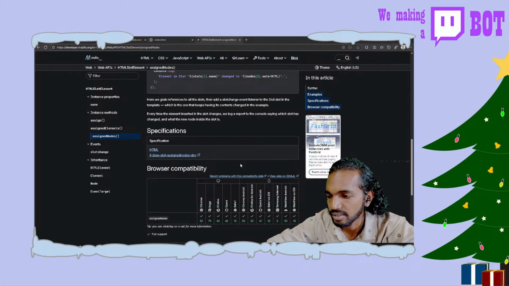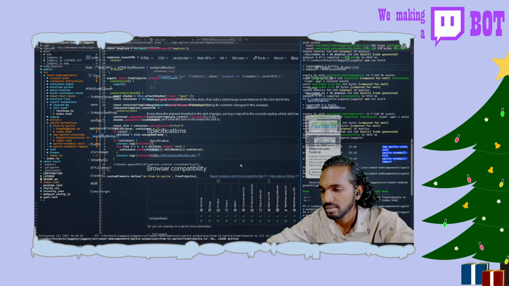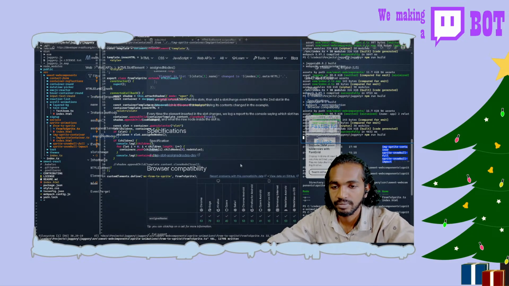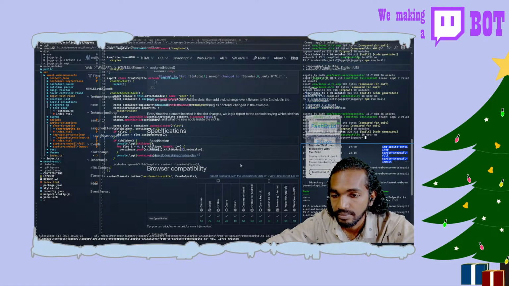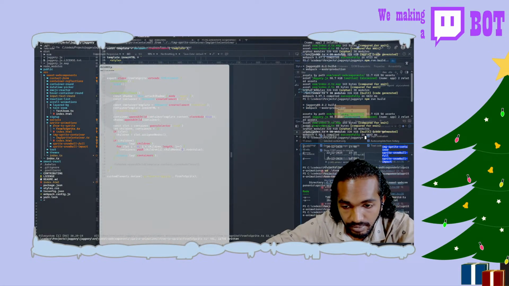Okay, let's try to use the assigned slots instead of assigned elements. Do we have a text?